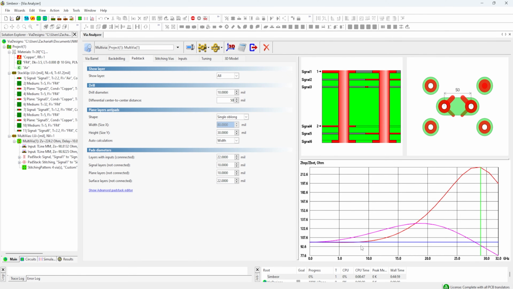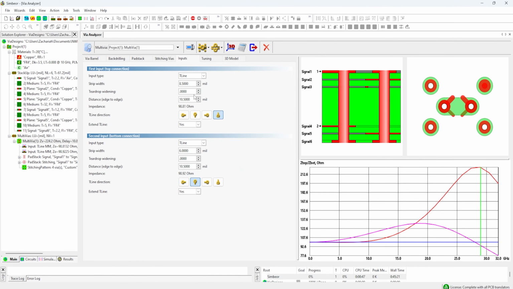And if you were targeting a 100 ohm impedance for this via transition, you can see that in this case, you've really only achieved that up to about a couple of gigahertz. So making these vias very far apart has the possibility of totally ruining that via transition in terms of its impedance.